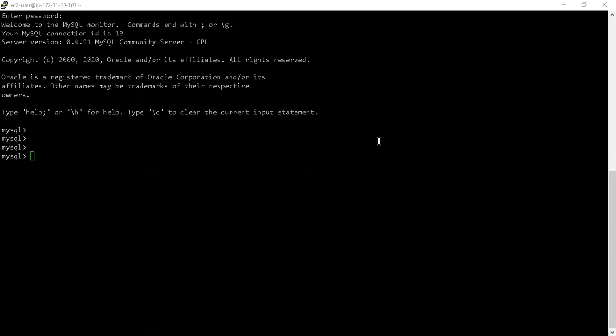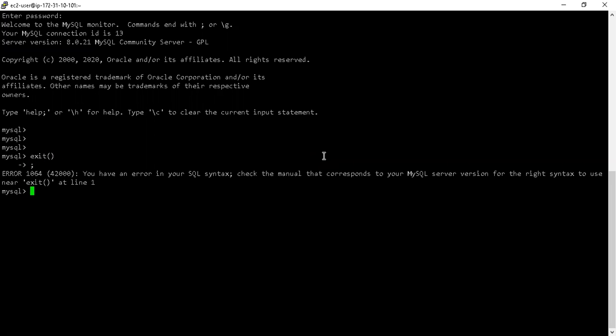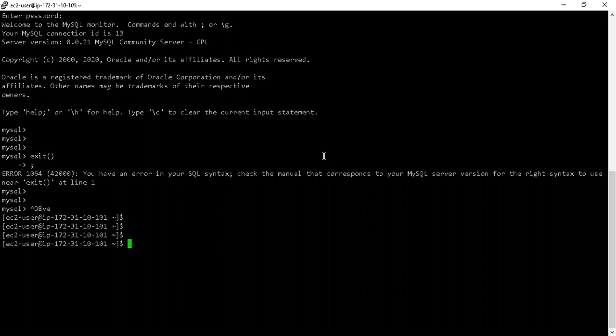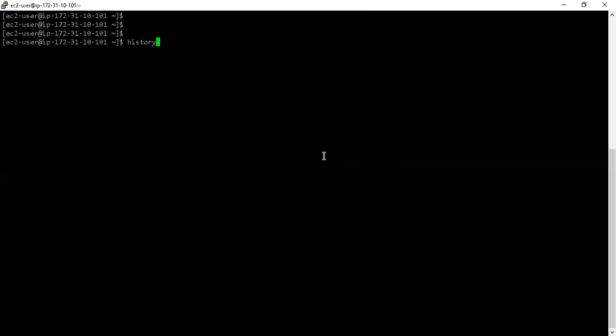Sorry. So in short, MySQL is pre-installed. We need to set up user credentials, continue using it. No, Sarangs, it is not pre-installed. If you look at the commands, let me just exit from here and show you the commands. Exit is not working. Why? Okay, the command was history. I'm going to say history grep yum.